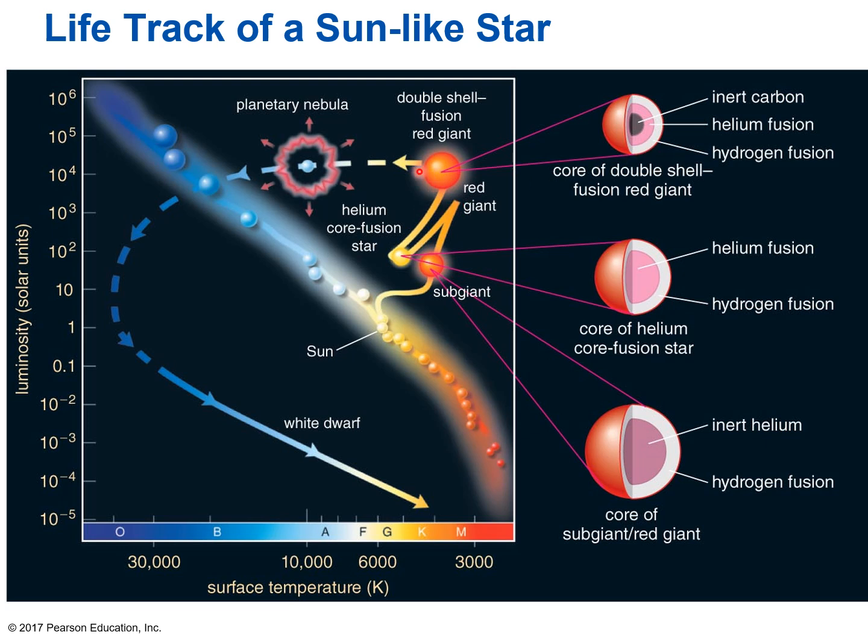Now, it gets to a point where there's not going to be any more nuclear fusion in that core because it just cannot get hot enough to fuse carbon into the next higher elements. And so it just stops. There is still the fusion in the shells, and eventually what happens is the fusion in those shells pushes the outer layers of the star outward. So we have what's called a planetary nebula. And this is just the outer layers that float outward, leaving behind the core, the inert carbon core.